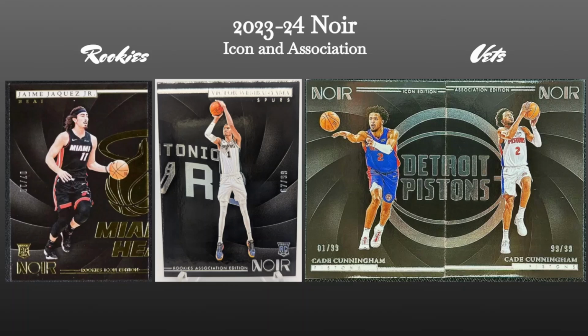It's really cool for a collector. I mean, if I was a Cade collector, I would really love to have that pair. And obviously I don't have any Kings pairs, but I think it'd be really cool to put some together. I've never really made it a priority, but I think that would be a really cool thing to put together.